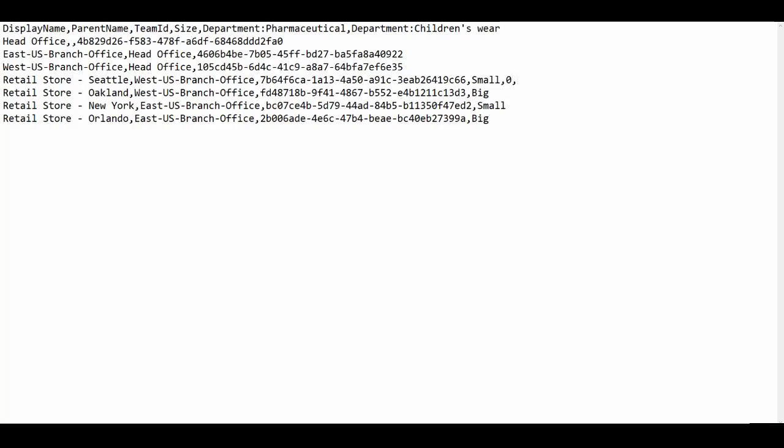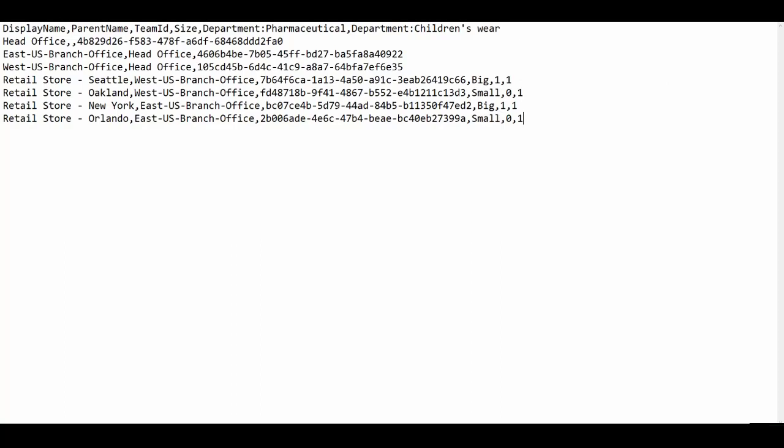And then we're going to define the children's wear. Does it have a children's wear department? Yes. So we're going to insert a 1. And we're going to do this for all of our retail stores using zeros and ones. So it can look something like this. So now we're almost done. We're just going to add another column, which is the bucket column.